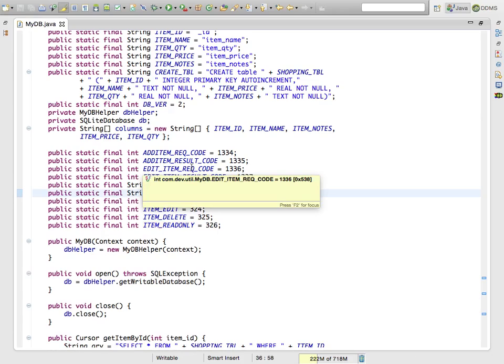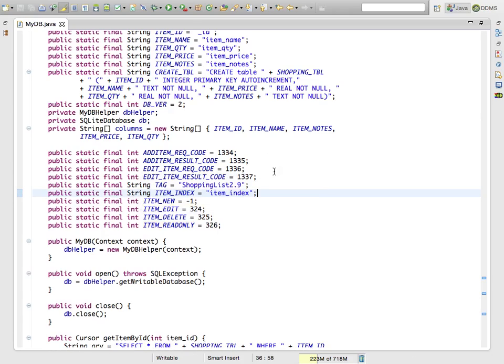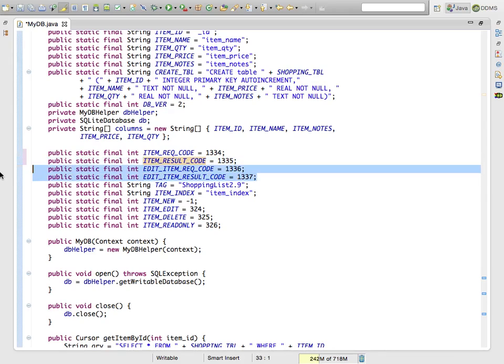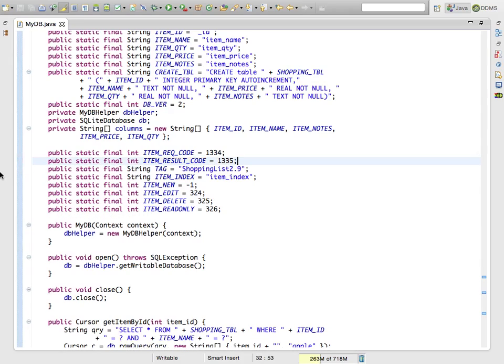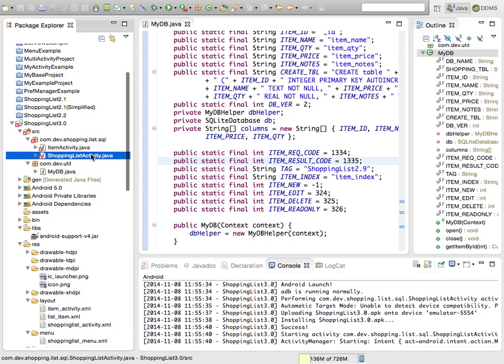Add item request code, edit item request code, for me both is going to be the same. So I'm going to say item request code alone, because I'm going to use the single flag in order to update as well as insert for my activity result. Okay, if at all anything to be removed, we'll see. Of course, the expected errors.